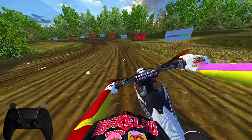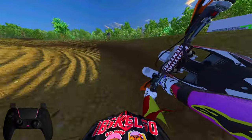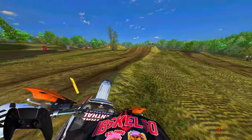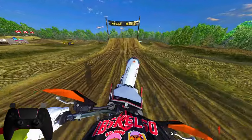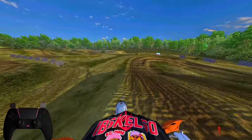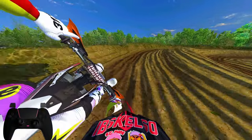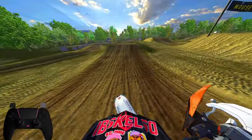This track right here will teach you probably the most ways of how to do corners. I recommend going on this track as best as you can and as fast as you can until you continuously pick up on your speed, pick up on how you can hit these corners. Because if you can rail every corner, man, you're literally on X Games mode. Look, every time, man. I'm doing the exact same thing every time.